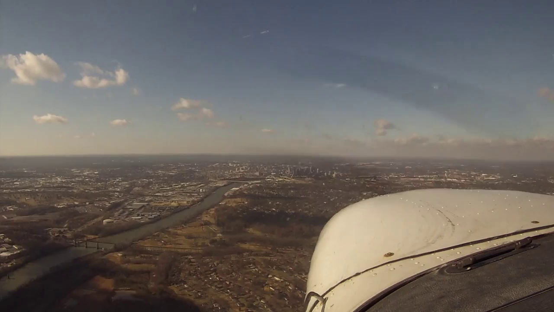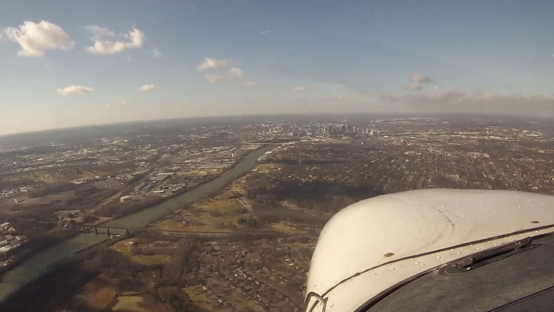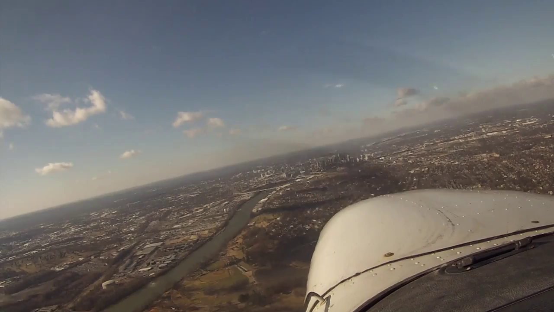Nashville Tower, RNAV is 11, runway 20 center, clear for takeoff. RNAV is 11, clear for takeoff, 20 center. Flagship 3365, 1 Juliet Papa, departure.